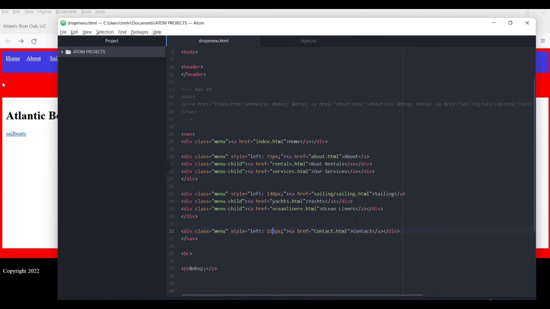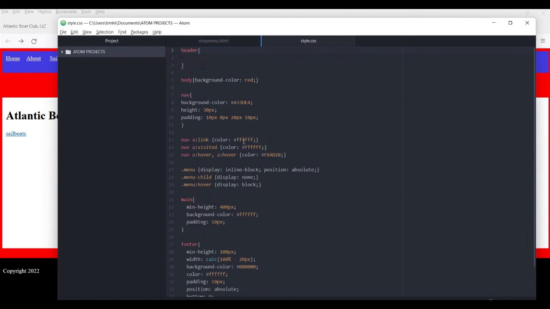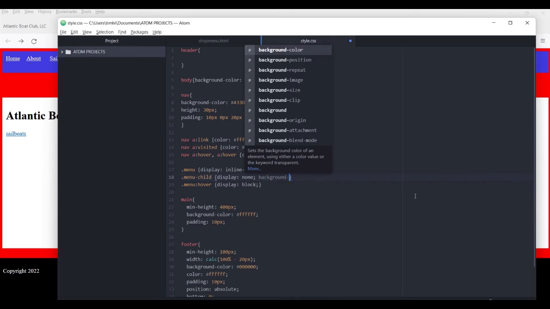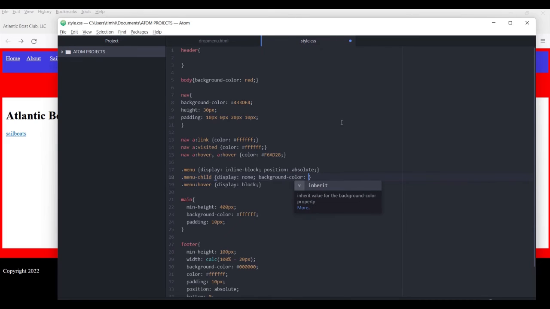So let's move on. Now I need to add some code to the children. So let me give the children a background color. Let's make it the same as the navigation.